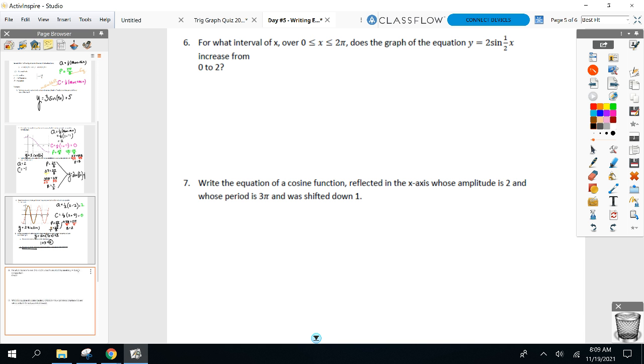All right, you want to do a quick sketch? That's what I recommend, doing a quick sketch, seeing where it goes from 0 to 2 on the x-axis. You guys want to remind me, how do I find my x-axis? Because I got a frequency that's not 1. Frequency is 1/2, so it's not going to be pi over 2, pi, 3 pi over 2, and 2 pi. So this goes from yesterday. Remind me how to find what my x values have to be. What's the first thing I need to find?